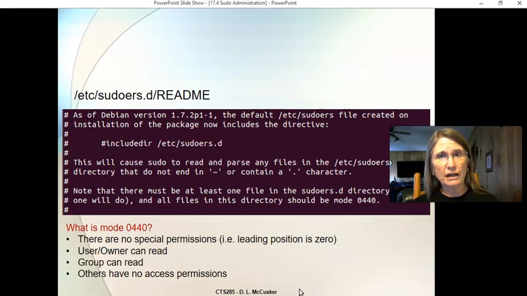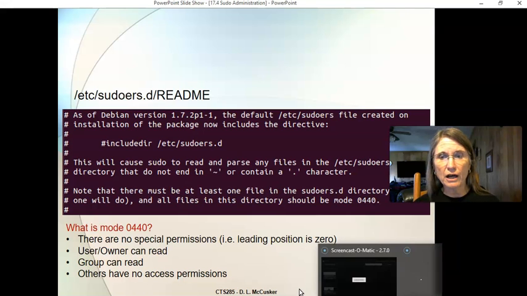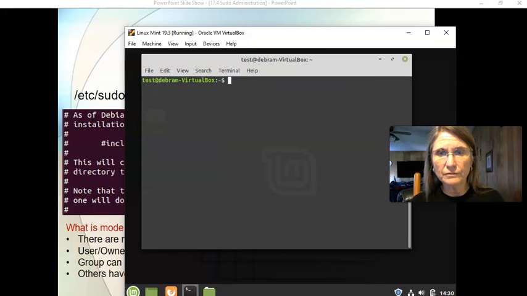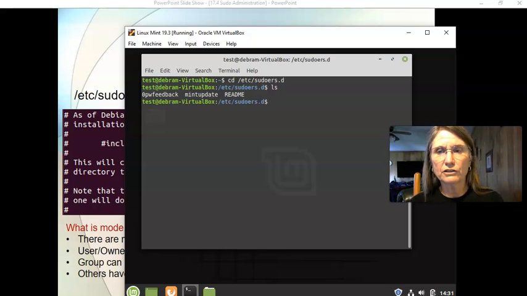There is a file in the SUDOERS.d directory called the README file. Let's look at it. So, /etc/sudoers.d, and there is the README file.